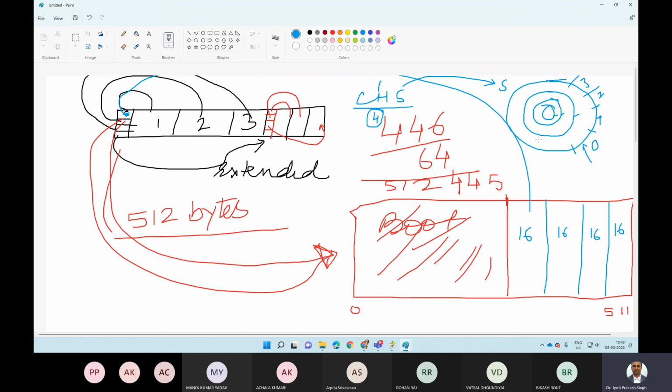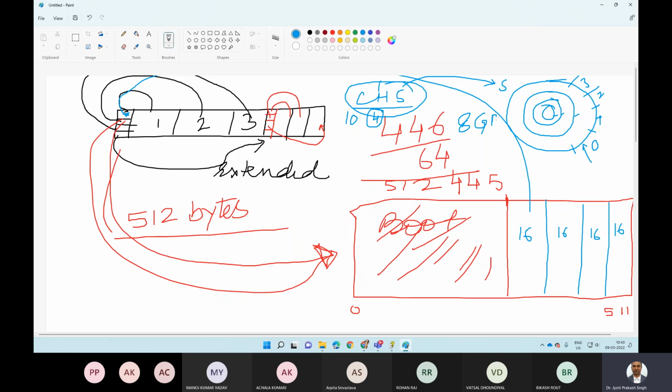Why cylinder? Because if you view them together, you get a cylindrical view. So how many cylinders are there? For that, we use C for cylinder. And these numbers are basically, I think, there are a total of 10 cylinders, 14, and this number I'm forgetting, but altogether you can address only 8 GB from this. The total count is 8 GB.